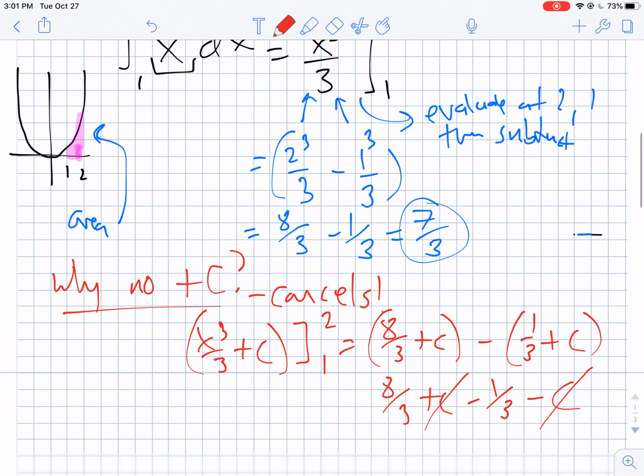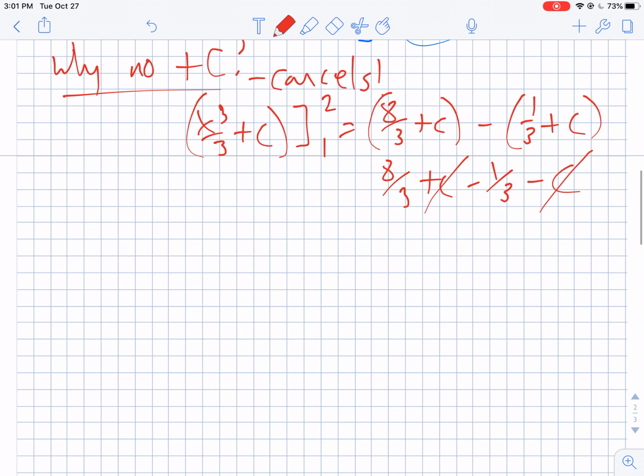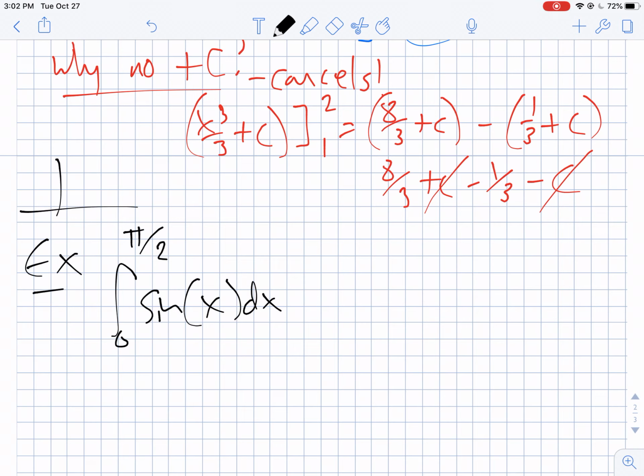Okay, let's go ahead and do some other examples. What if you had the integral from 0 to pi over 2 of sine of x dx? Now, you're all great students. You know what this looks like, right? Sine of x looks like that, and then goes down and so forth. So we're just trying to find the area from 0 to pi over 2, that little weird curved region up to the first max at pi over 2.